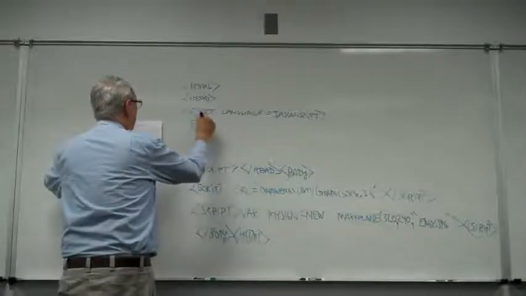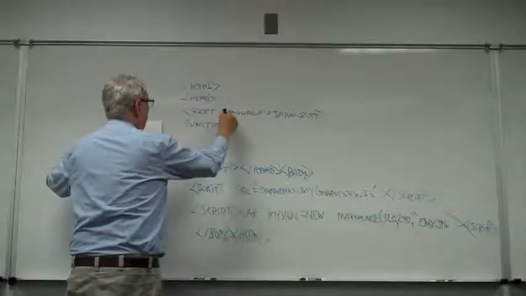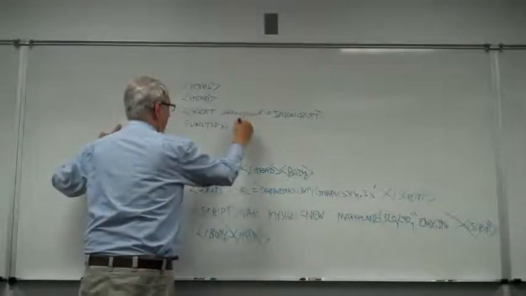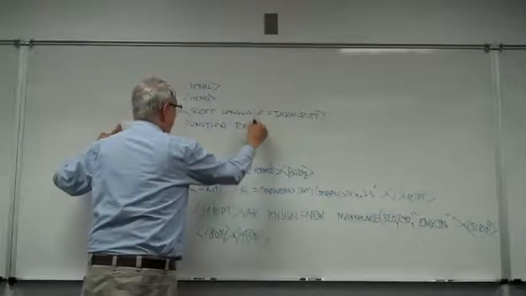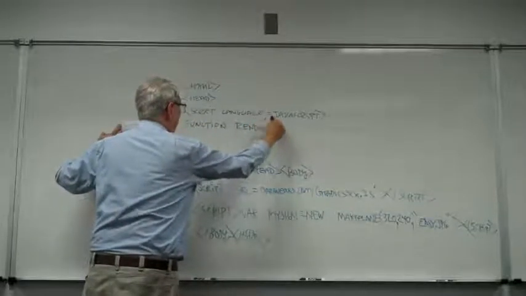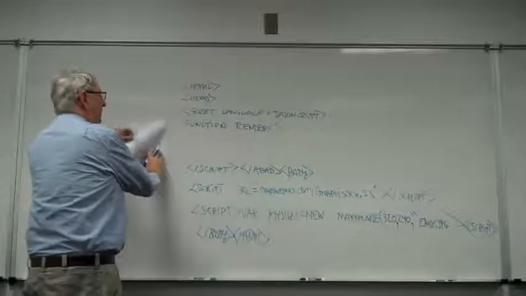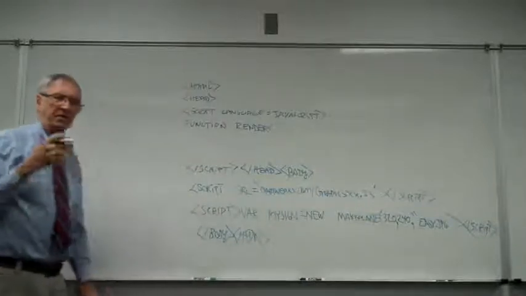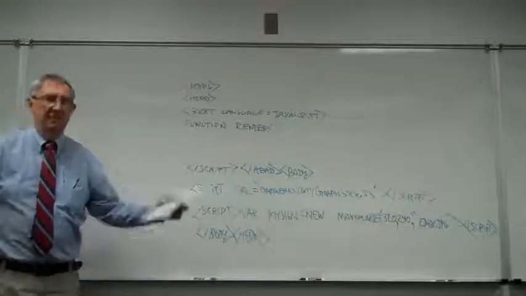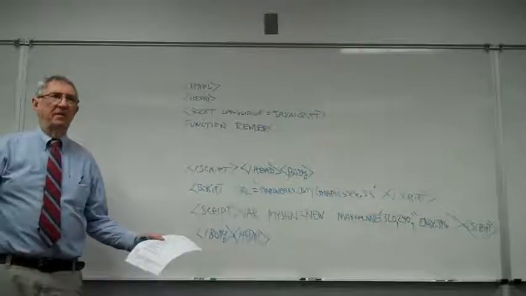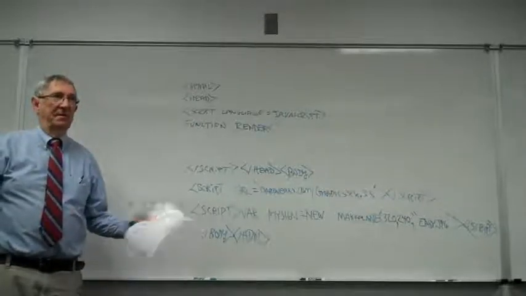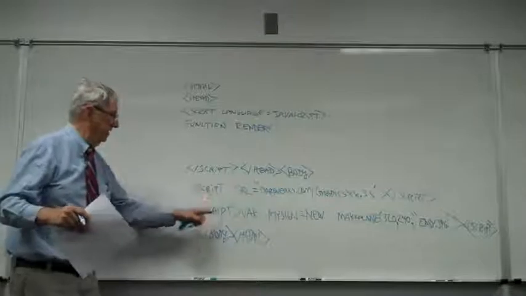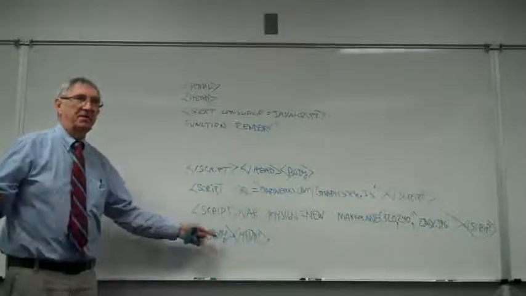Function, as you'd expect. And our function is called render. Some people do it differently. I always call it render. And what render does, render is the function that actually creates the scene for us, so we'll see everything. It'll all come up on the screen. In other words, normally we write HTML. Whatever you write down here comes up on the screen.